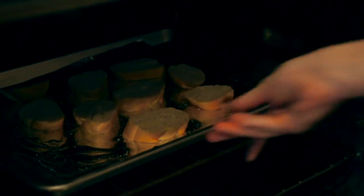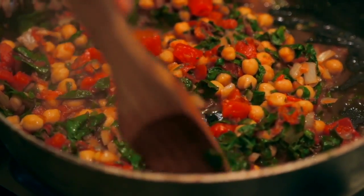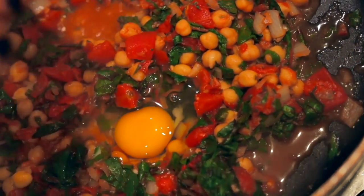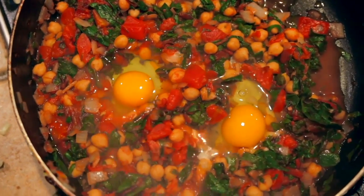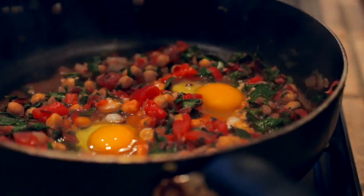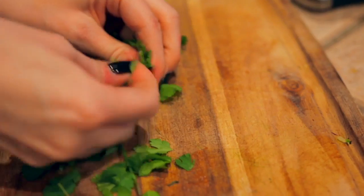So after my skillet had been simmering for a while, I carved out 2 little holes for the eggs. And I'm so happy that the eggs didn't break. Like, that was a rare success for me. And I broke the eggs in the holes in the skillet. This was so cool. I've never cooked anything like this before. I just thought that was a really cool way to cook. And then I covered the pot again so that the eggs could really almost like bake through.